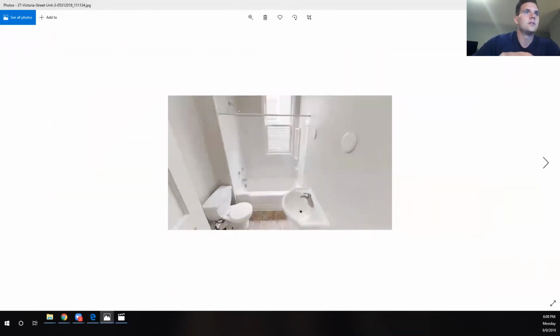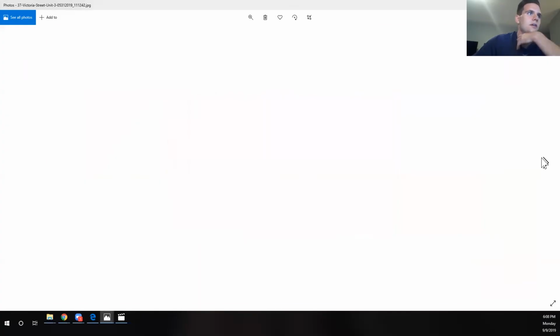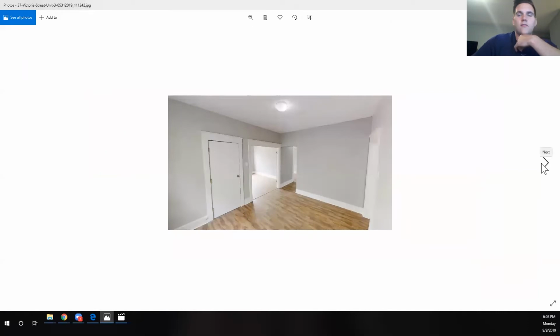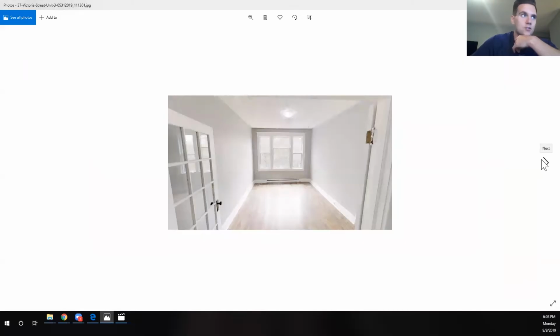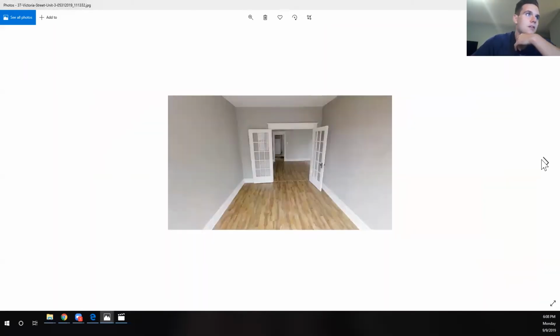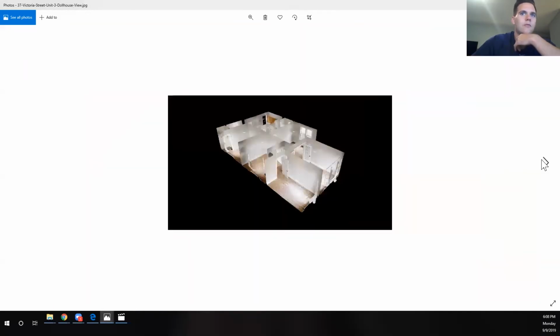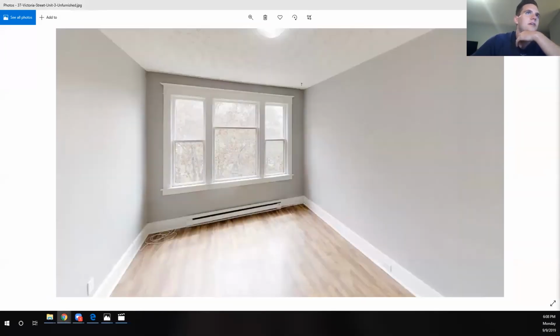So let me just continue here through the photos. You can see all we did was clean out all the garbage, patch all the holes in the wall, update some of the light fixtures in the bathrooms and the kitchens, just small minor stuff, and put all brand new trim in. We refinished the hardwood. So instead of dropping a bunch of money and doing vinyl and laminate floors and going all HGTV, you could save money by just refinishing the hardwood floors. And you can see it's nice. It's a nice home. I'd have no problem living in there myself. Nothing like the one before. So basically, you see what it looks like.